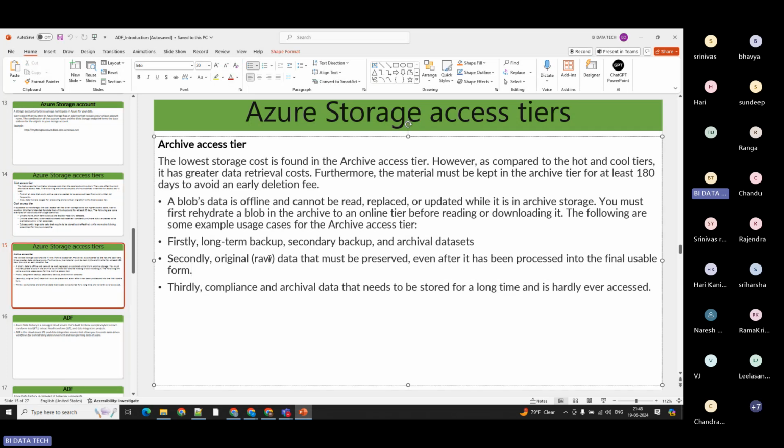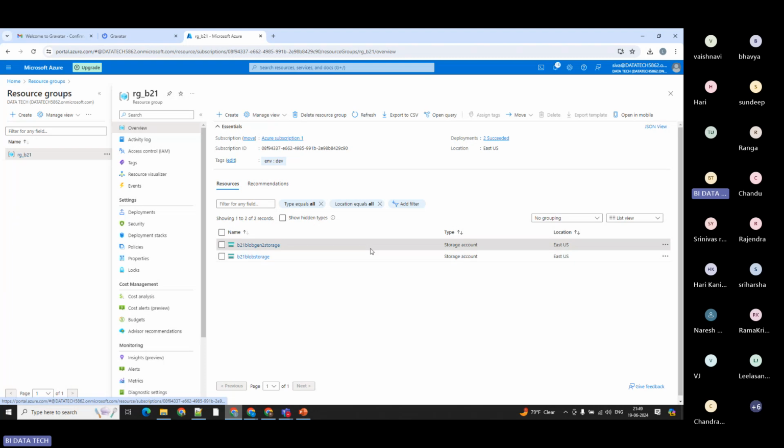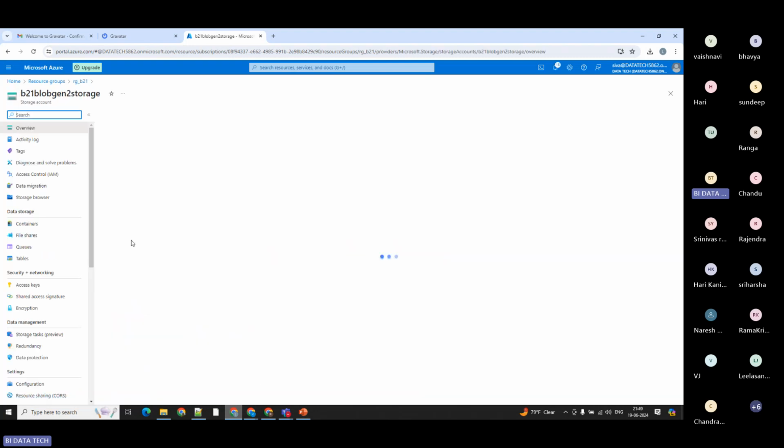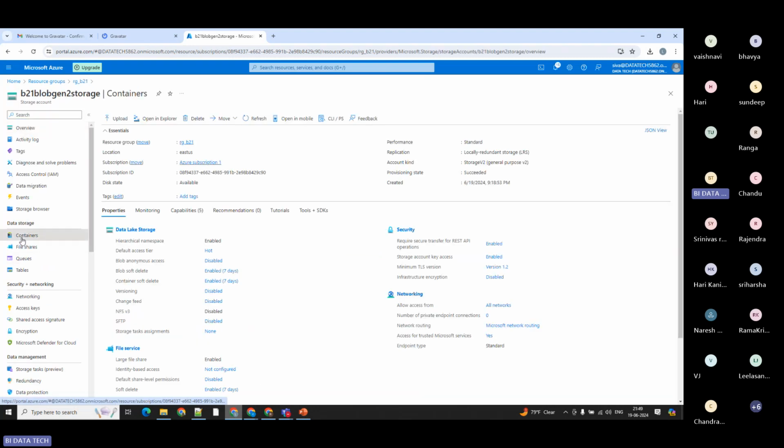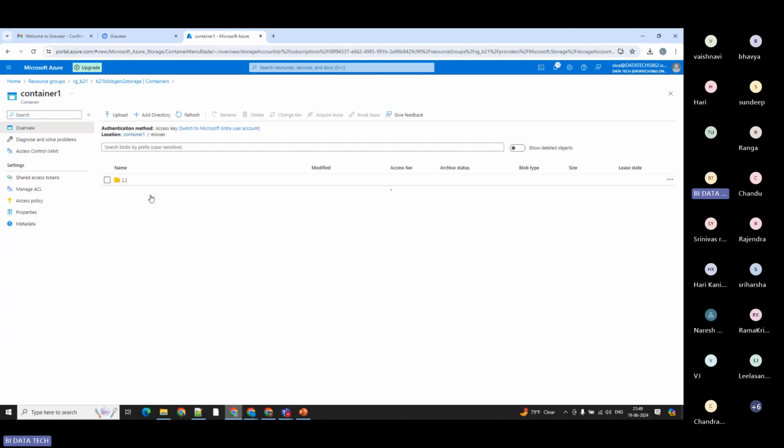Okay. Now, why are they not showing that archive option here? Let me go and show that one. Click on OK. Now, let me try to upload some file here. I've already uploaded, I think. Let me go to the containers here. Let me click on the container. Let me click on movies. Let me click on Tollywood. Let me click on this one.